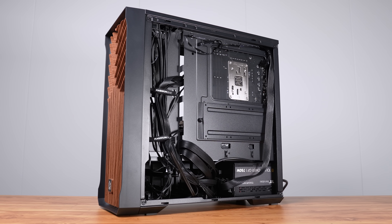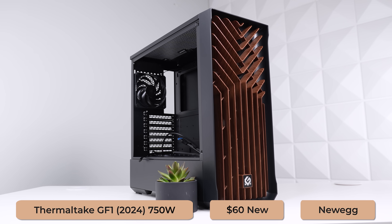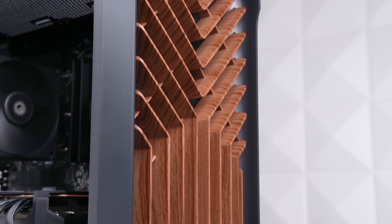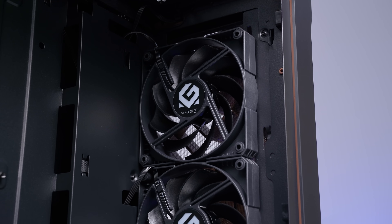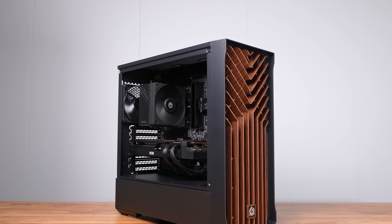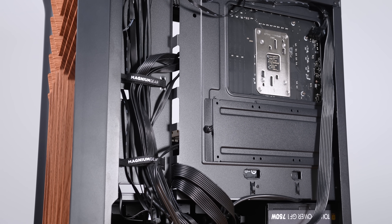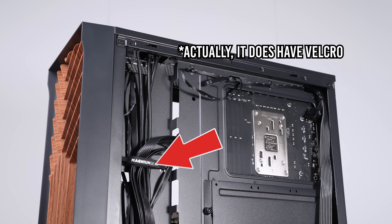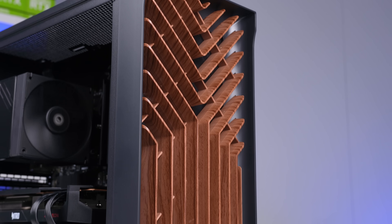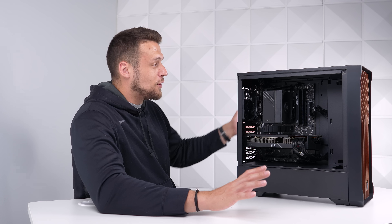That honestly kind of helped because our case isn't really helping us in the cable management process. This is the Magnium Gear Air 2 Black, and for $60, I do like what this case is offering — but cable management is clearly the one place where they decided to cut some costs. We're getting an ultra-aesthetic woodgrain front panel design, which I'm really vibing with right now. As a kicker, it also includes four pre-installed all-black 120mm fans — that's literally all we need to keep temperatures nice and low, so even in a pure performance build this case makes sense. In the back, though, there's a very limited amount of cable zip-tie brackets and certainly no channels or included velcro for cable managing. If you were to pack this case with an AIO, extra RGB fans, or whatever other accessories, you would have a pretty difficult time managing all of that in the back.